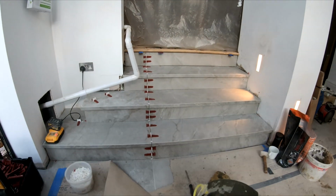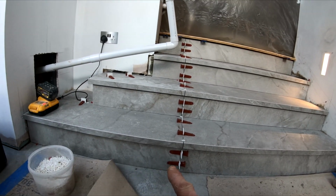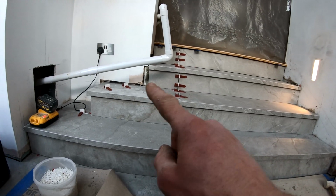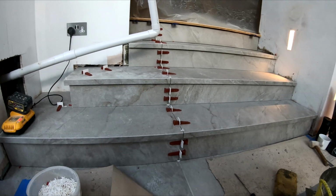My name's John. Anyway. So guys, you've just seen Greg tiling these steps, and as you can see, they look absolutely amazing. Definitely went with the right decision there, because like I said before, originally I was going to put in some blue bricks across here, but going with these tile risers looks a lot better. Really, really good finish there.